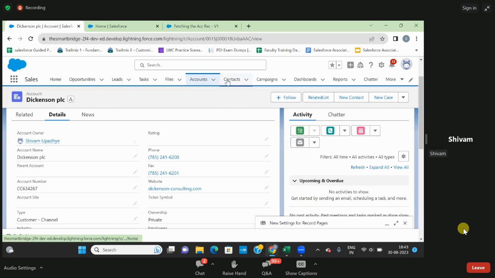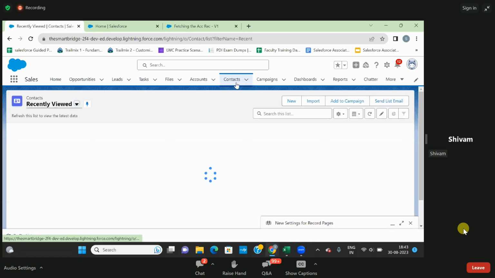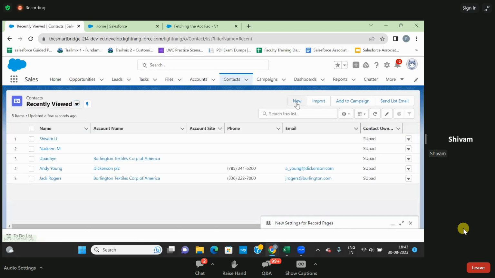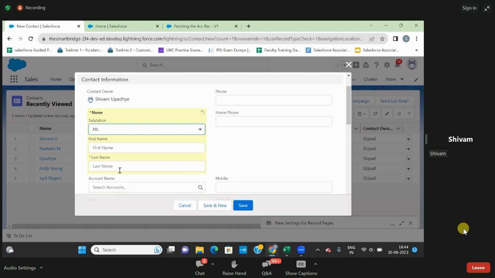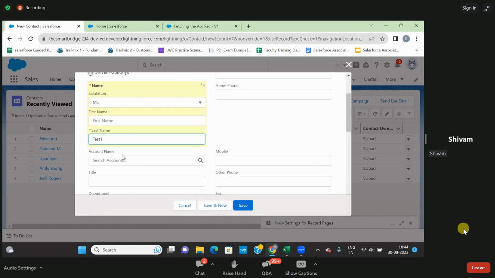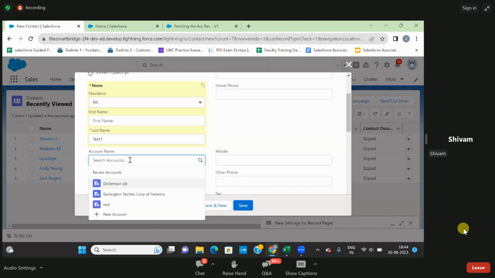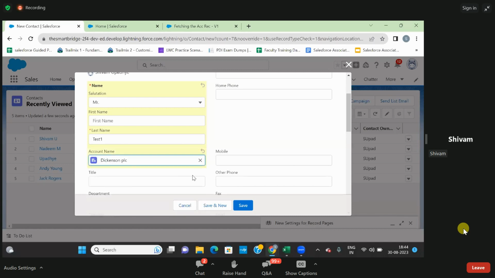785-241-6200. Now if I go to the contact object and create one new record, I am giving some salutation for this, then it is asking for the last name, so I'm giving test one. Then I am selecting one account name, this Dixon PLC. I'll click it over there.